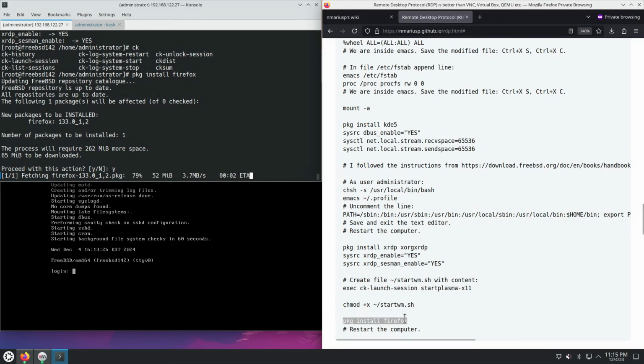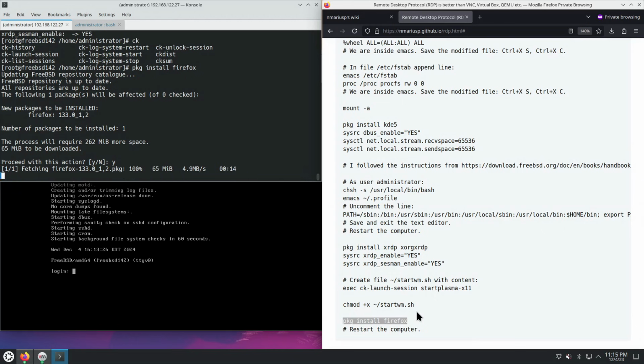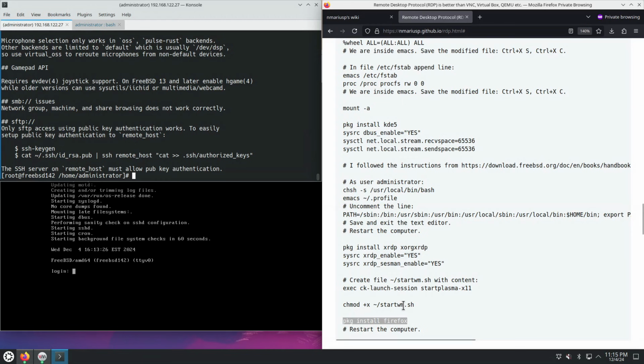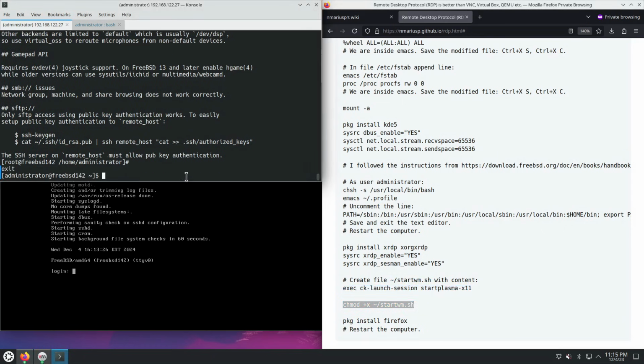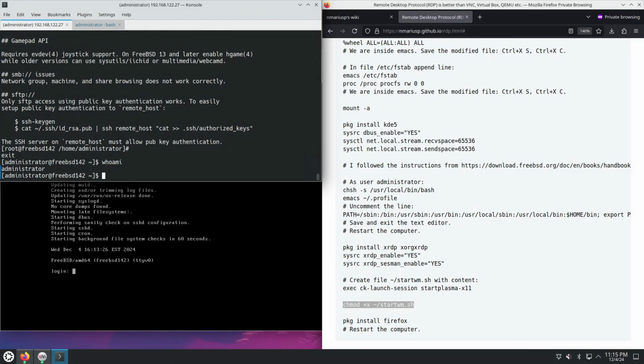After this, I will log out as the user root. I will become the user administrator again. And I'm going to create a configuration file in my home directory named startwm.sh with just this line as content. And then I'm going to make it executable. So Control D. Now I'm the user administrator again.